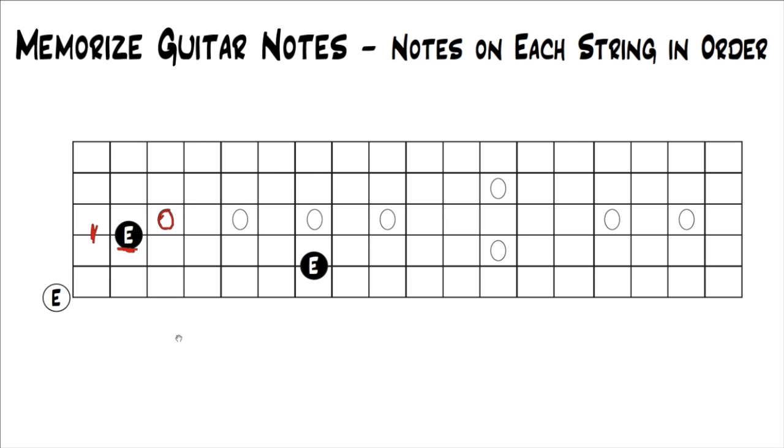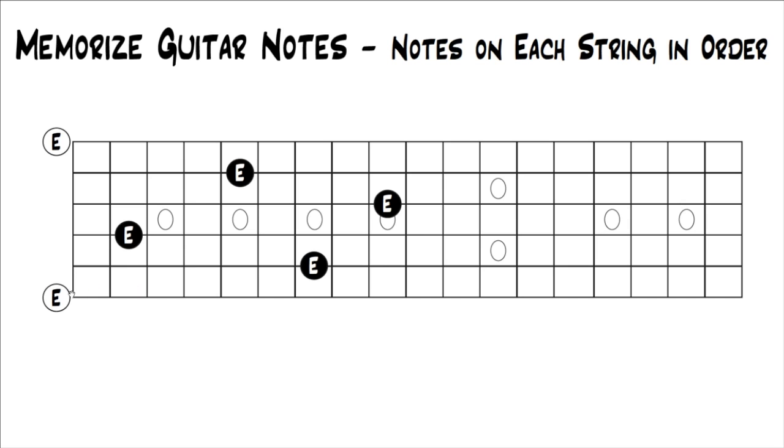You just visualize like little guideposts where they land on your fretboard, and just go through every string in order until you've really memorized where these are. And just start with one note. Just start with your E, which starts with the open 6th string, and go to the 5th string, 4th string, 3rd string, 2nd string, and then the 1st string is just the same as the 6th. And just really visualize where these land compared to your fret markers. And just do that over and over until all these E's are really easy for you to visualize quickly.